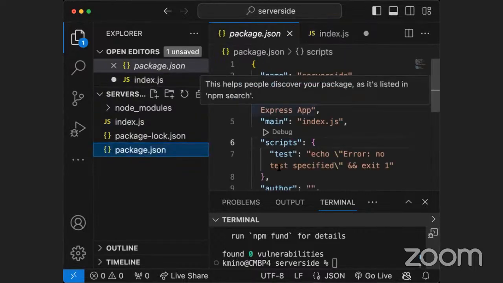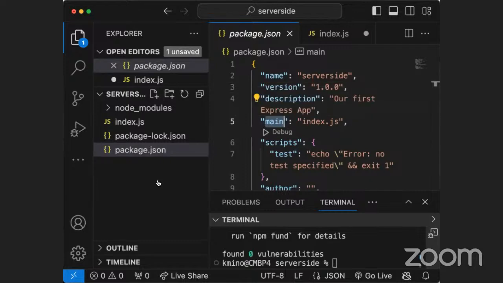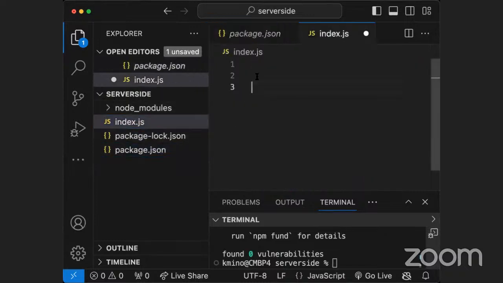The package.json file, again, the main point of entry file is always going to say, hey, what file should we look for first, right? Whether it's a server-side app or a client-side app, you just want that to be consistent. So because I said here it'd be called index.js, I just want to make sure I have an index.js file also created there. So I just really quickly created that new file, named it index.js, and now you're seeing my blank file with nothing inside of it.